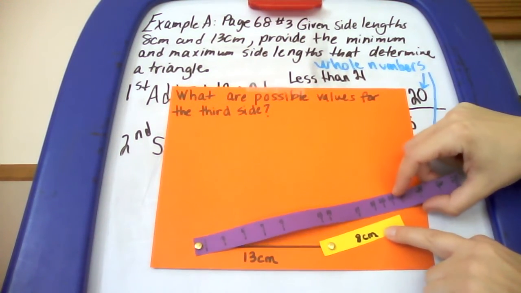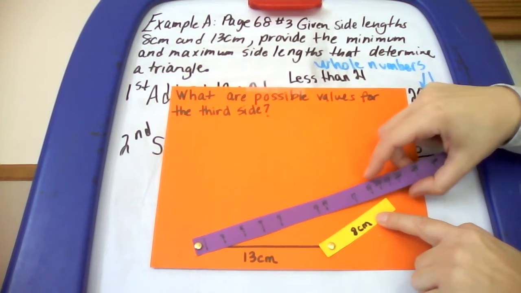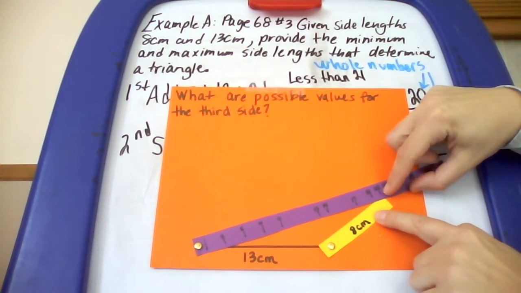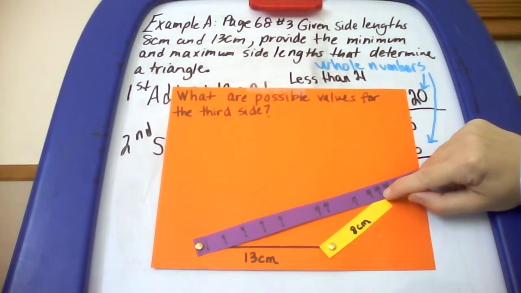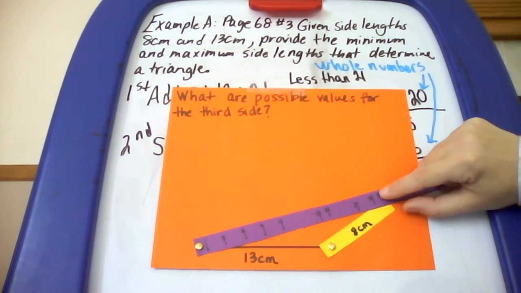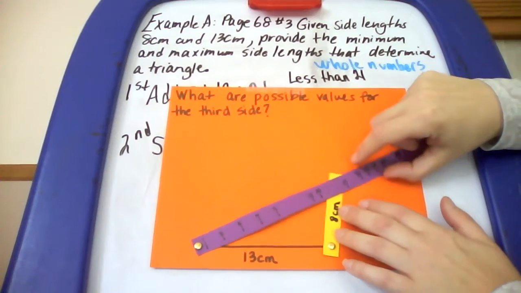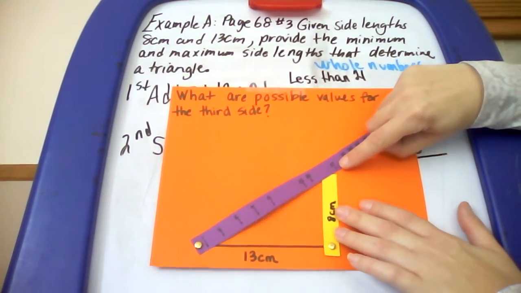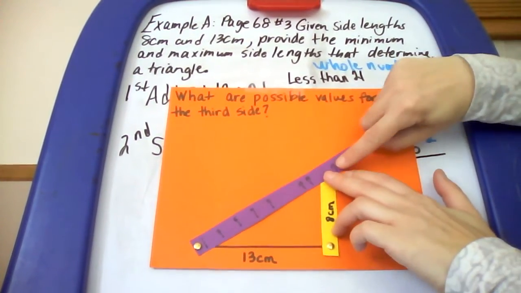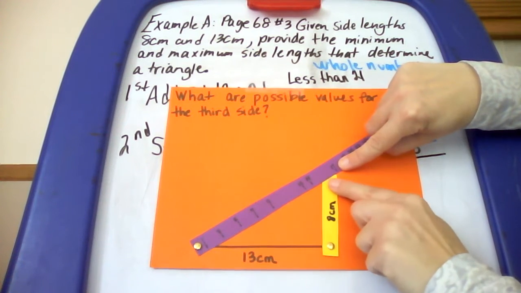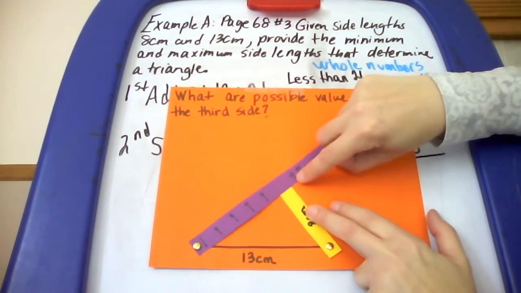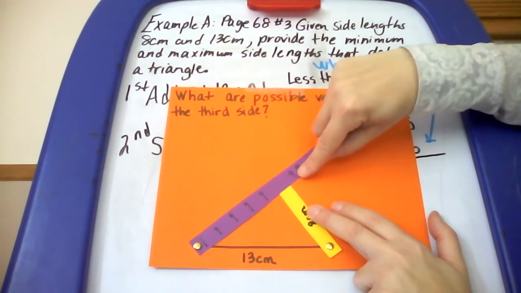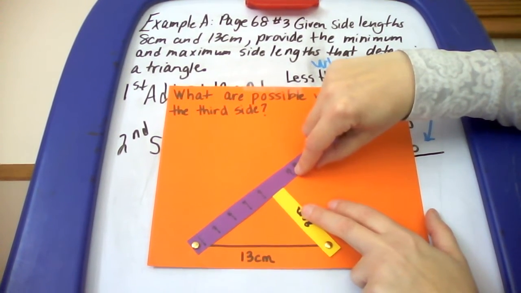Now the more I move the 8 up, okay, the purple side is getting smaller and smaller. Right now it's somewhere a little less than 20, so somewhere between 19 and 20. If I move it up further this way, you can see, okay, the 17's over here, this is 14, it's somewhere between 14 and 17. The further I move that yellow side, okay, now I'm somewhere between 9 and 13.